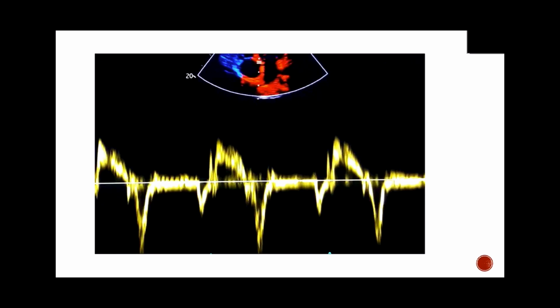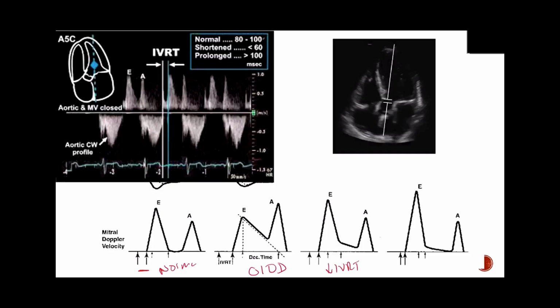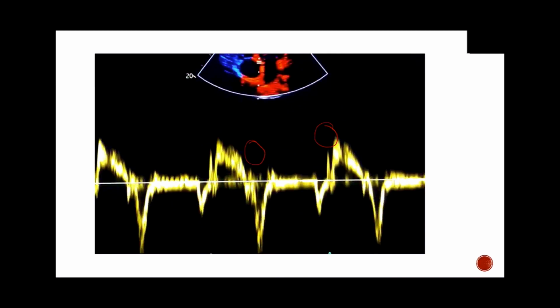So if we're looking at the movement of blood across a valve, it's going to be moving really quickly, so we want to use normal pulse wave Doppler. If we're looking at how fast tissue is moving, then we want to use tissue Doppler, which is going to give us a lower frequency, higher amplitude signal. It's just selecting out which tissue we want to find. So basically here, if I can go back to this, we want to take a look at this area here and this area here. And we're just trying to see how that tissue itself is moving.